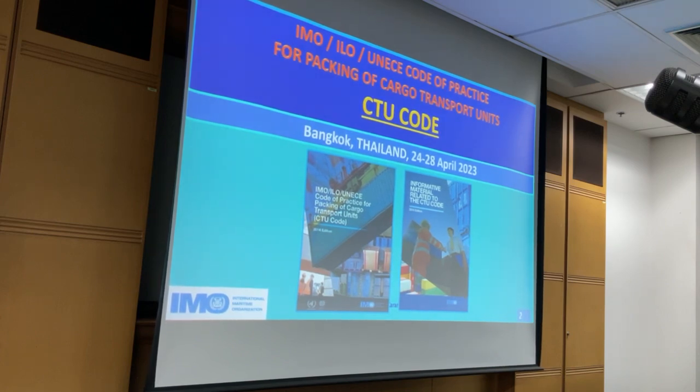And there is another booklet that is called Informative Material on the CTU Code. These two books, I am going to give to Mrs. Pro electronically, and she can pass them to you.